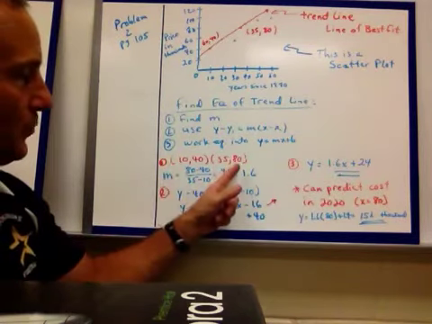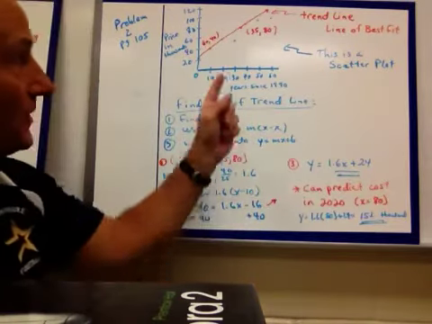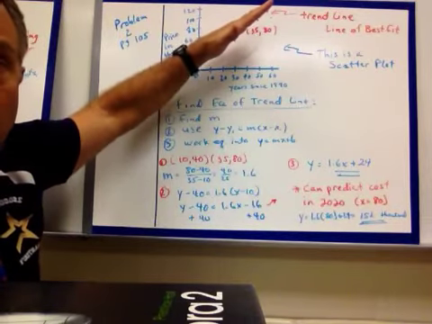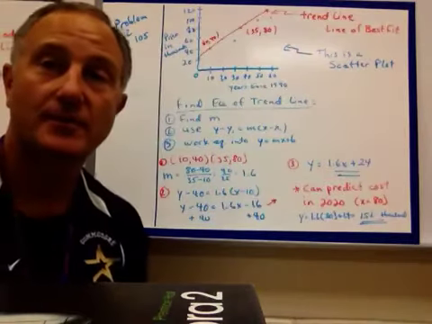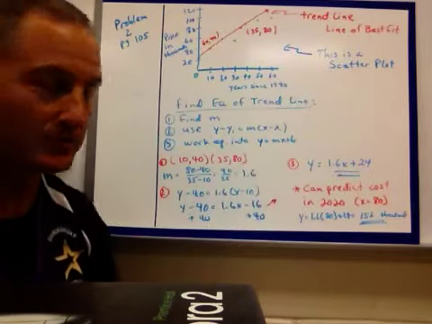So here's my 2 points. Here's my slope. I got 1.6. Now, somebody else could take this same data and have a slightly different line through here. It's going to have a positive correlation, but it could be slightly different. Their slope will be very close to ours. Remember, this is an approximation.